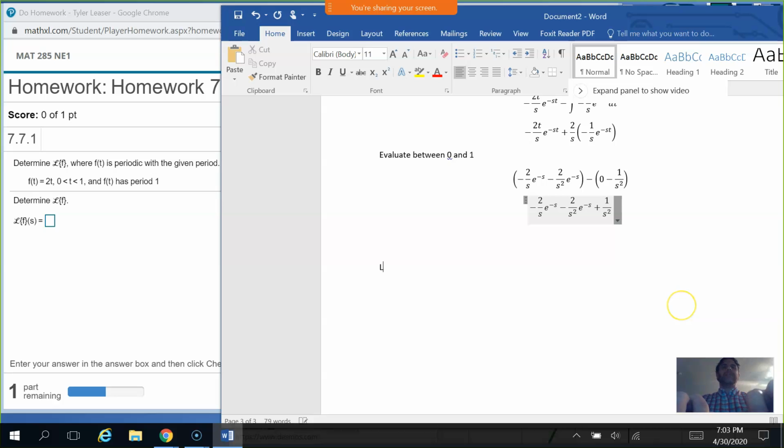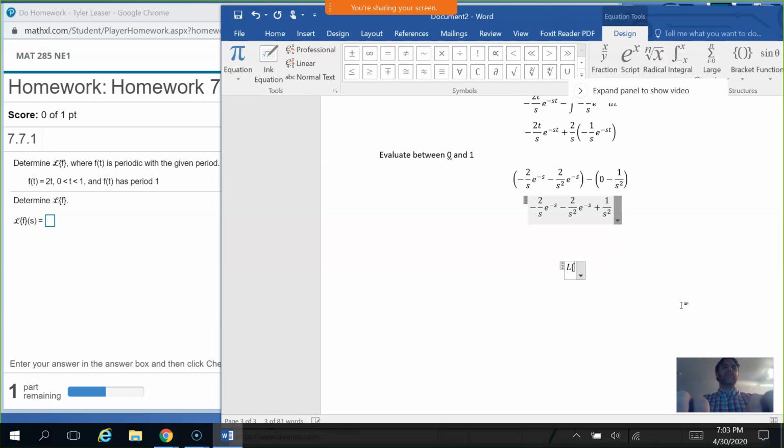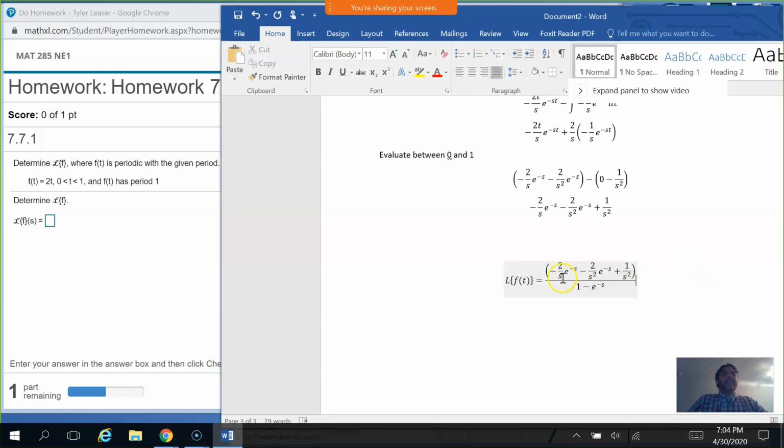So finally, we get that the Laplace transform of my function f of t is the following, right? So it's that thing that we just had divided by the 1 minus thing. So just copying this down. And then in the denominator, 1 minus e to the negative s. Again, because the period T is just a 1. Maybe there's a way to simplify this down so it looks a little bit nicer, but I wouldn't even bother.